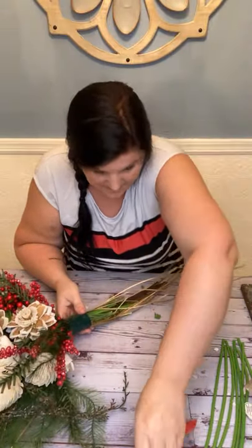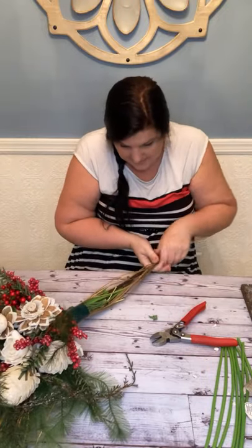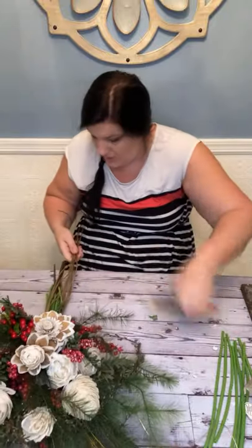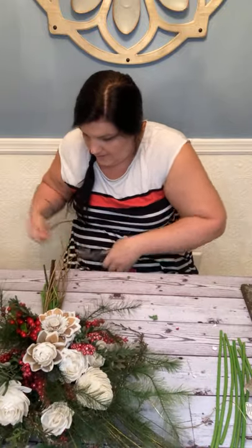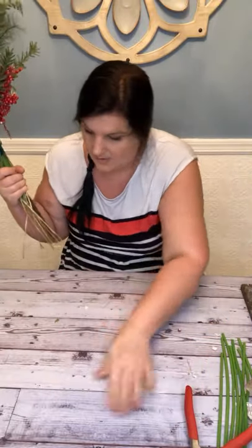I'm going to find my bottom. Keep these as long as your bottom piece — don't go really short with them because you want to give stability to the bottom part of your stocking. These little guys — it's okay that they're in there; you could tape it all the way down if you want.